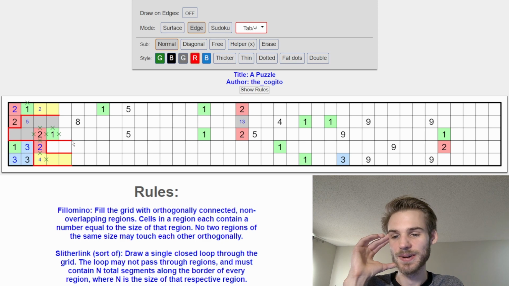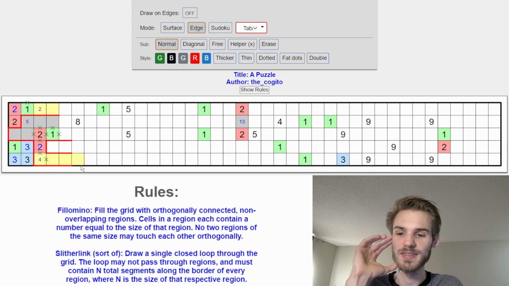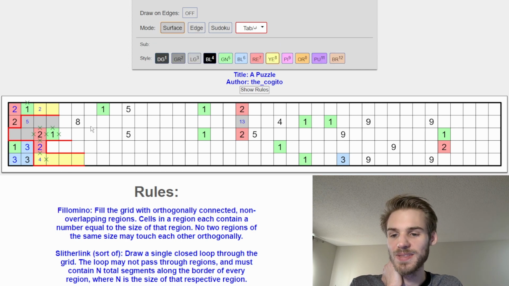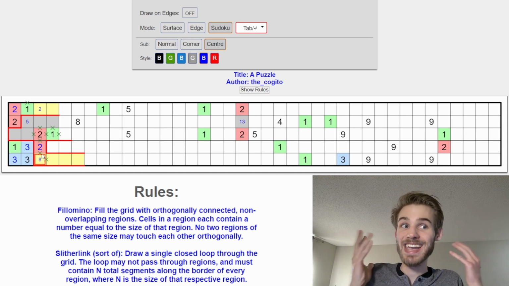Now again, this can't close. It can't close there either, because then this would be of length 3 and not of length 4. So this yellow needs to continue, and again, this edge needs to continue, and this can't go down, it can't go up, which would close a little tiny loop, so it has to continue again. This is ridiculous. Holy crap, wait. 1, 2, 3, 4, 5, 6, 7, 8. This yellow segment sees 8. It has 8 segments on it so far. So it's not minimum 4, it's minimum 8.